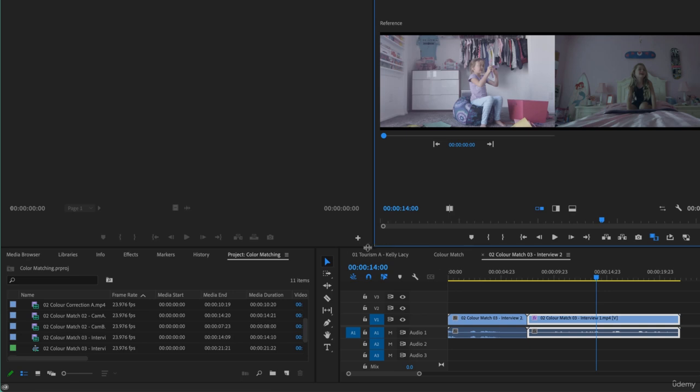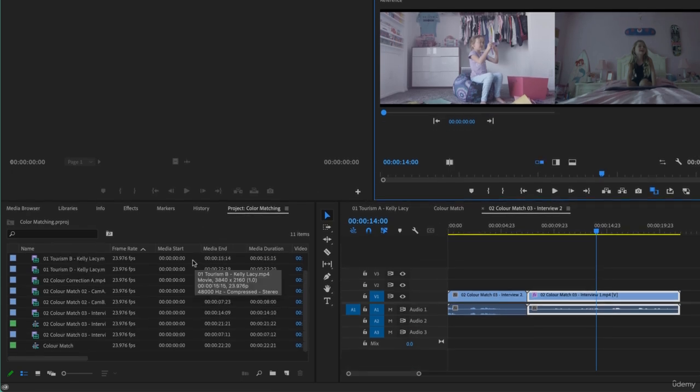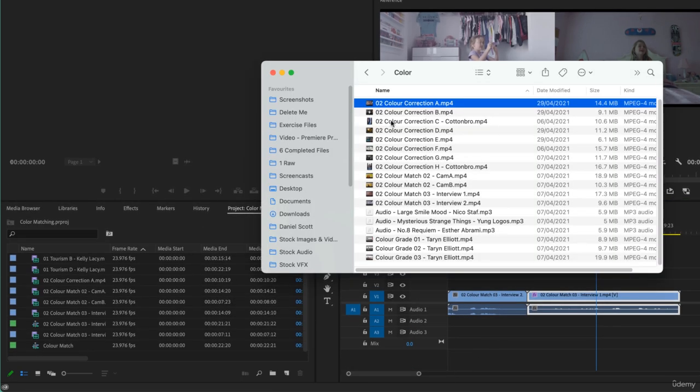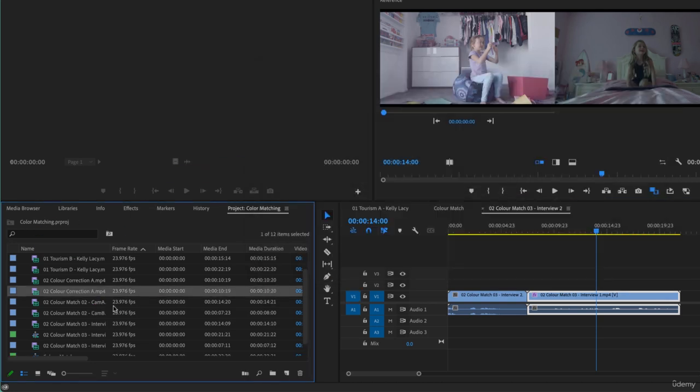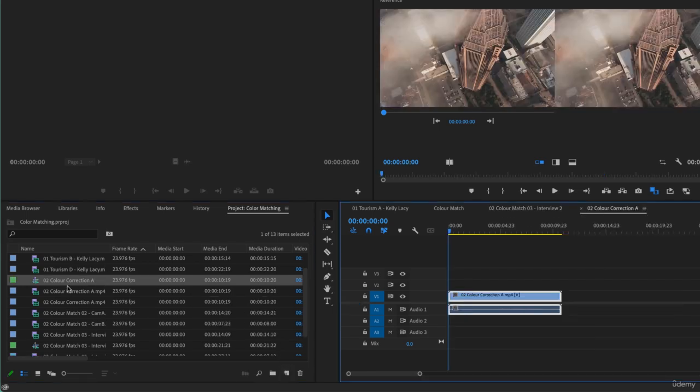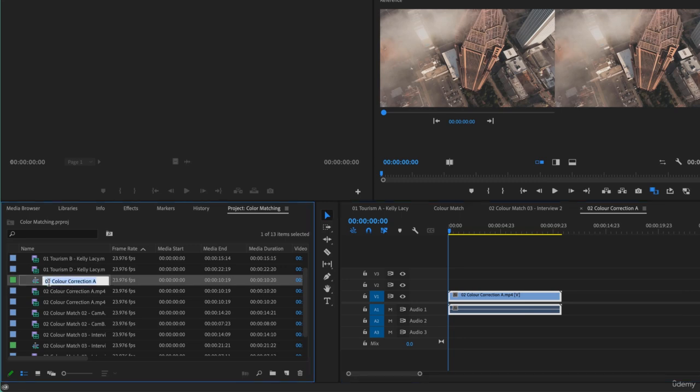Okay, so I'm going to use the same project from before, and we're going to use the file called color correction A, so 02 color correction A. I want to grab it and dump it into my project panel. I'm going to show you another little trick for starting a sequence. You can right click it and go to new sequence, or you can just click and drag it onto this little new item, and it will just make a sequence based on your footage. I'm going to give it a name. This is going to be my curves.